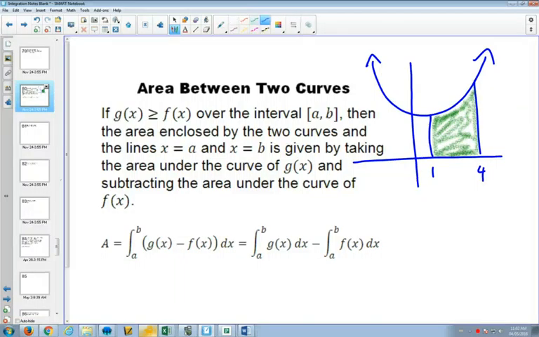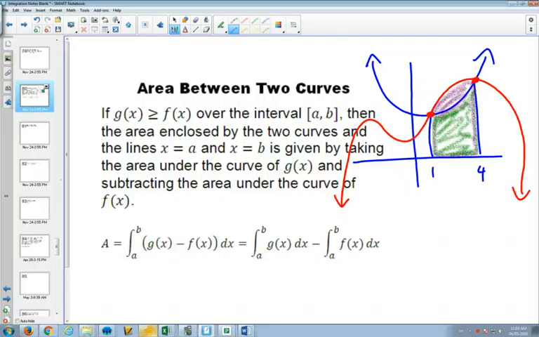Now, if you had another function, just because we can, we'll make it an upside down quartic function. Why not? So you have another function that goes like this. And it just so happens that it intersected this at here and here. And if you wanted to find the area under that curve from 1 to 4, you could do that in purple. That would be this. And that would be using what we did before.